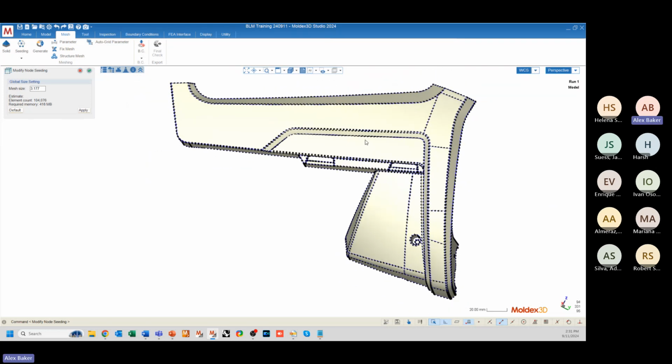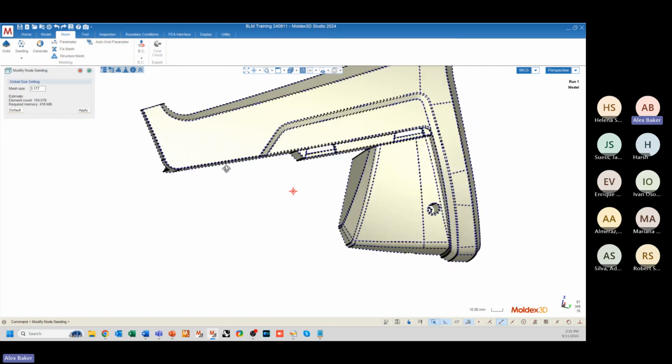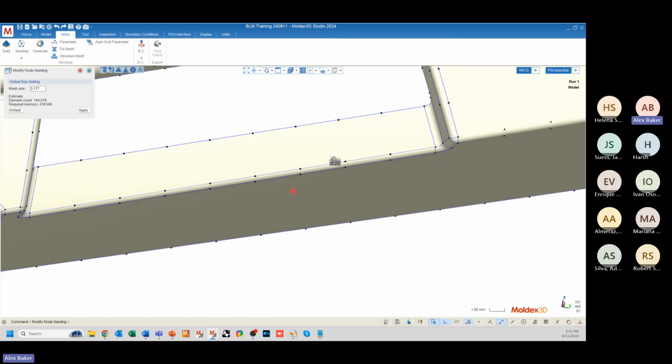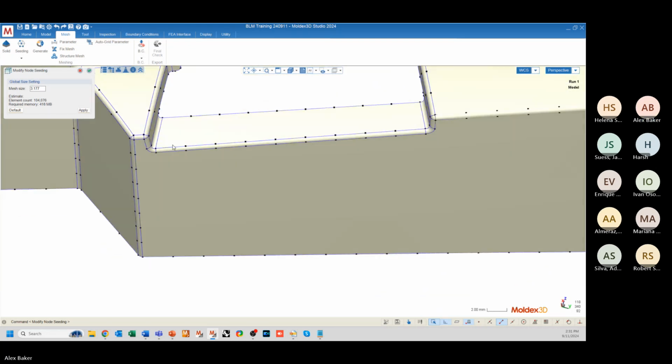Now, the value that we're applying here, in this case 3.17 in my case, indicates the nominal distance between these nodes in millimeters. These nodes are trying to get this far apart from one another, but they are actually constrained by a secondary parameter, and that is the length of each individual feature line.